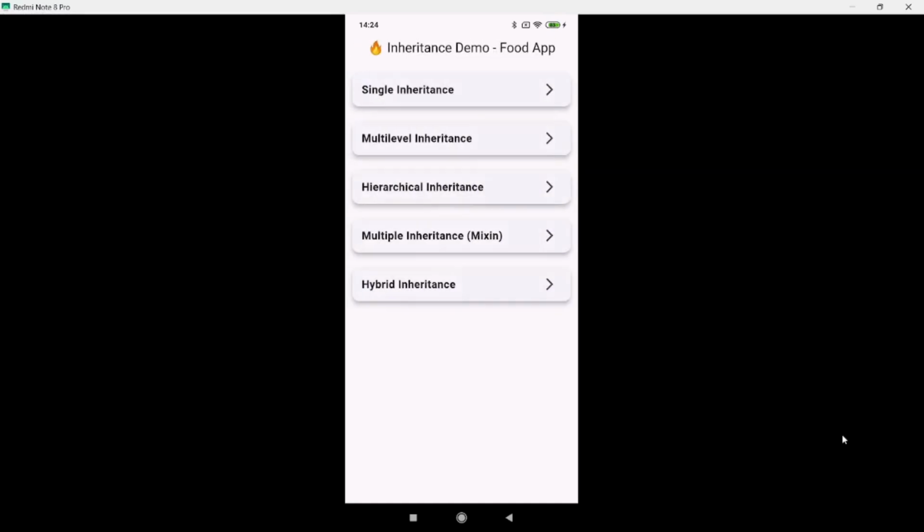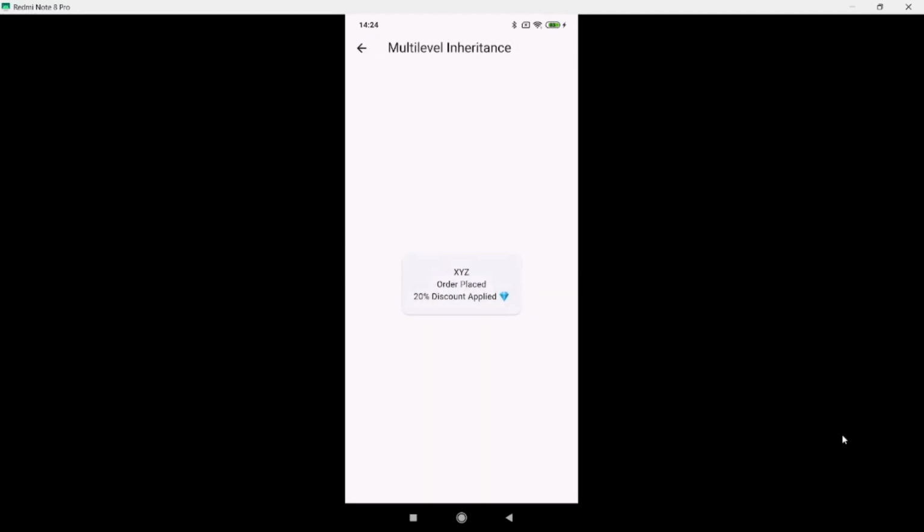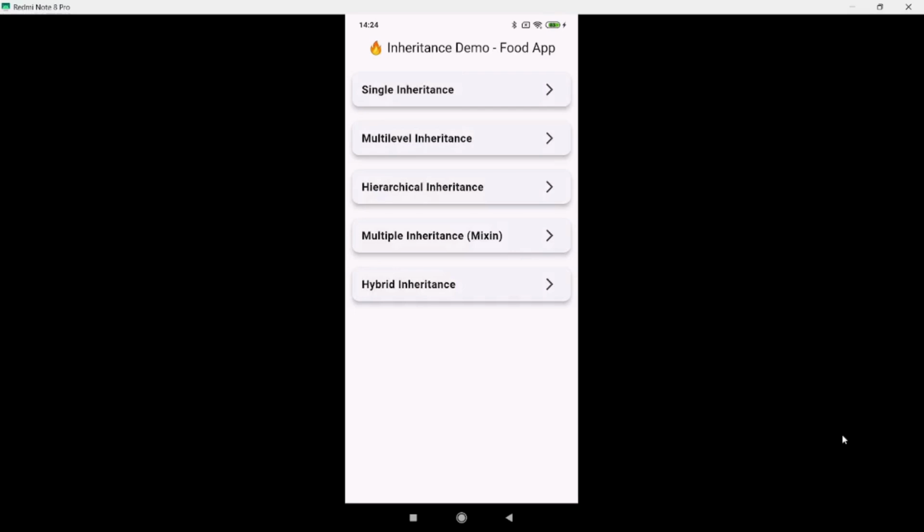Then, using multi-level inheritance, I have demonstrated how we can manage name, order process, and discount detail by extending multiple levels of classes. Similarly, you will find examples of hierarchical inheritance, multiple inheritance using mixins, and hybrid inheritance, each showing how different classes share and reuse functionality. Now let's look into the code.